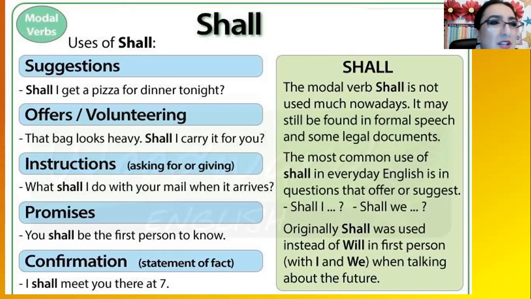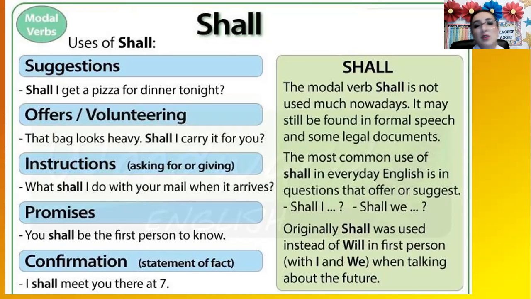It is that word that we are not using anymore in English. Maybe a little bit. Yes, it is useful for some legal documents and specific situations, okay? In formal speech or legal documents, when you have to speak in a very formal way, you can use shall, okay? Instead of should, shall. You are going to find this word shall in formal speech and in some legal documents, that's the reason why it is important that you know this, okay?